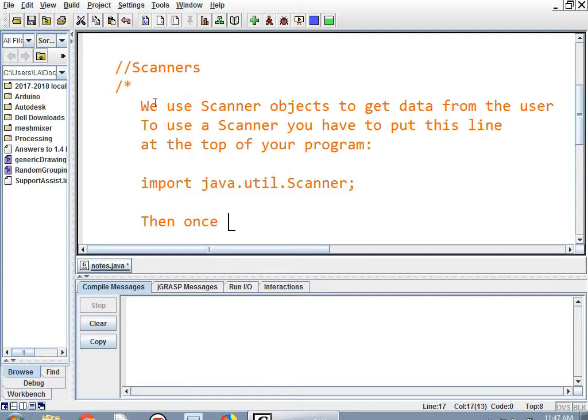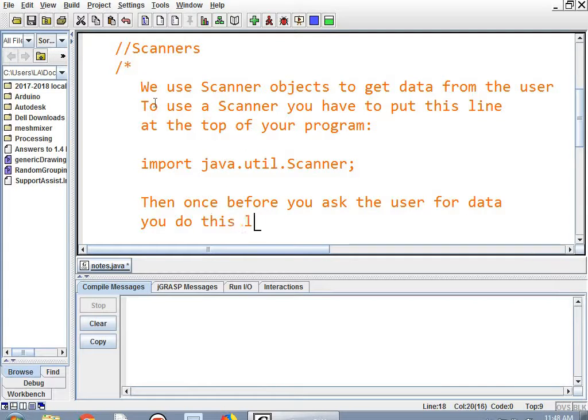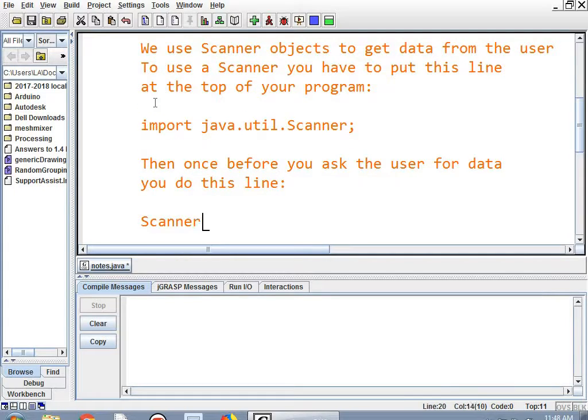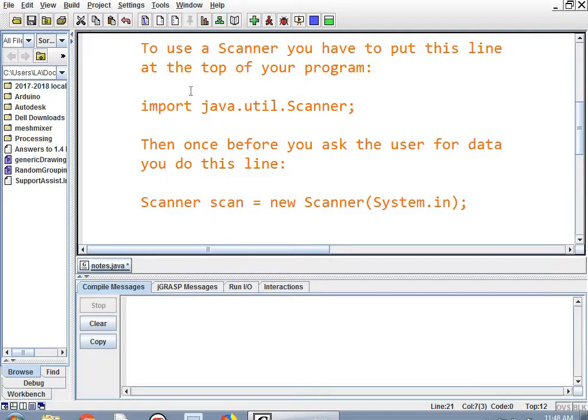Then once before you start getting data, you have to do this next line. You're going to create a scanner. So Scanner scan = new Scanner(System.in). And this is like any other object creation line.